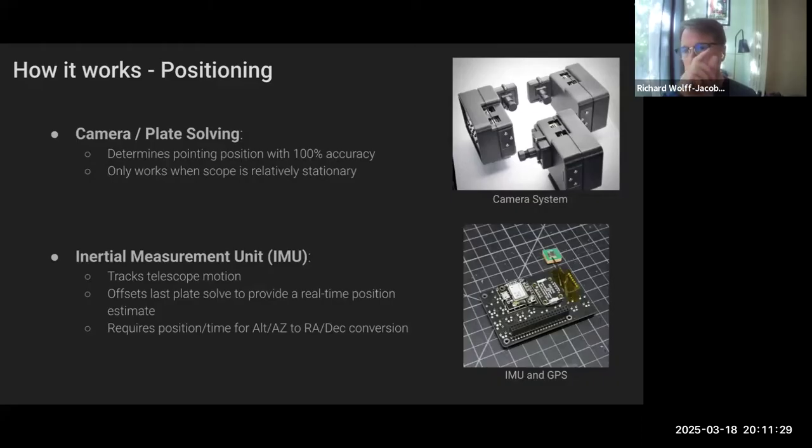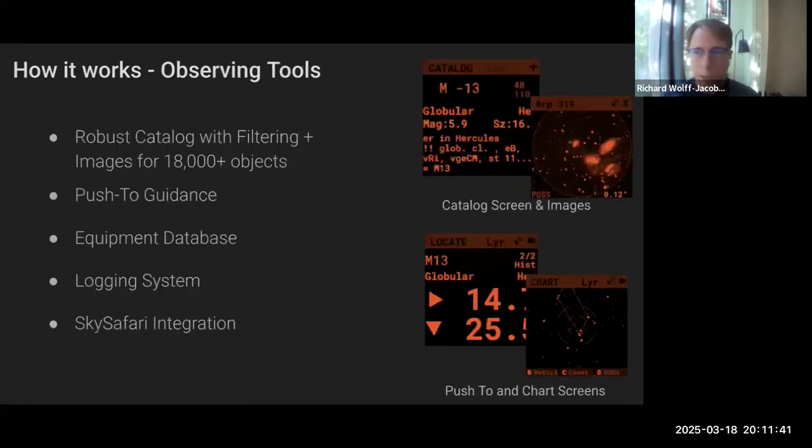It's fun to watch it do a slight correction every time you stop and it gets that first plate solve, but it's definitely close enough to provide essentially real-time feedback while the camera is unable to take exposures. Combined with that positioning system is a suite of observing tools that I originally felt I wanted, but has since grown with the collaboration of other people that have used the PiFinder.